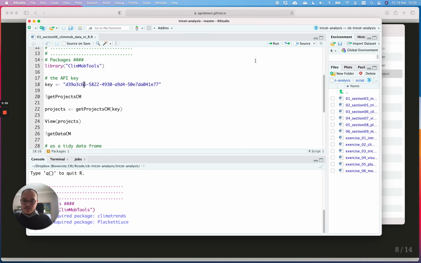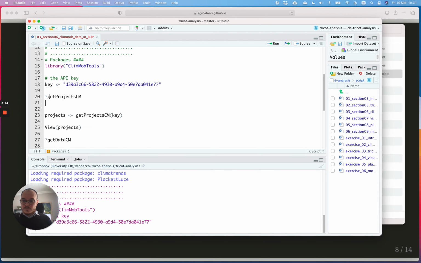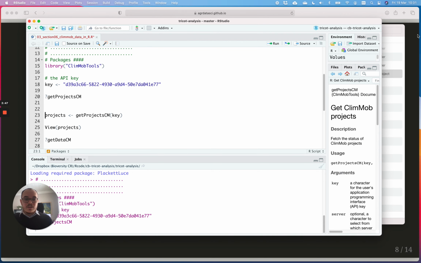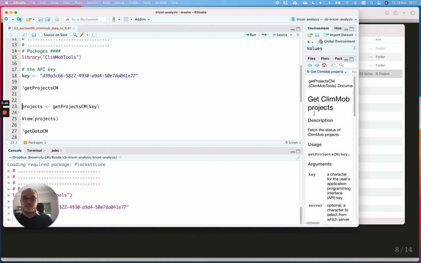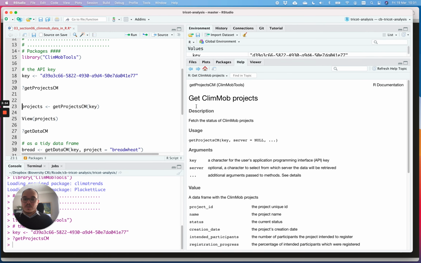So now I load the package ClimMobTools, and then I have key, and then we have this function called getProjectsCM, which is the one that is going to give information about the projects that we have on ClimMob. So I will check the documentation of this function, and here I can see some details on the function. The function says that it will fetch the status of the ClimMob projects, and that's the usage.